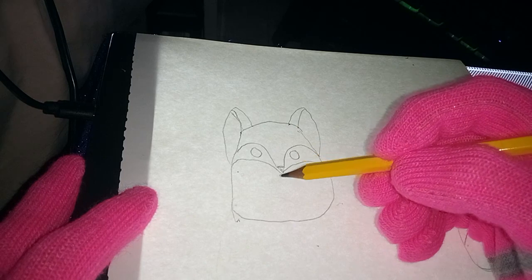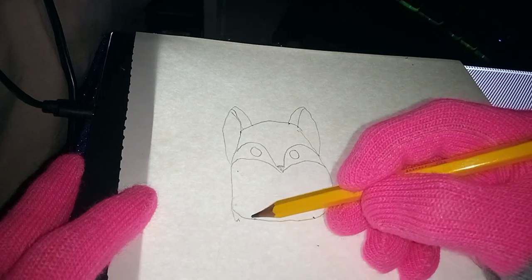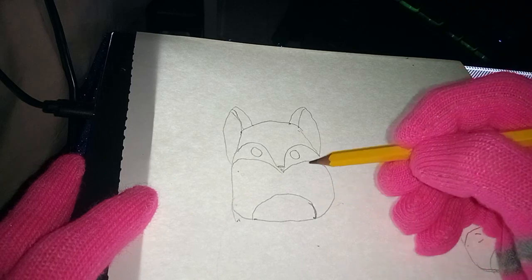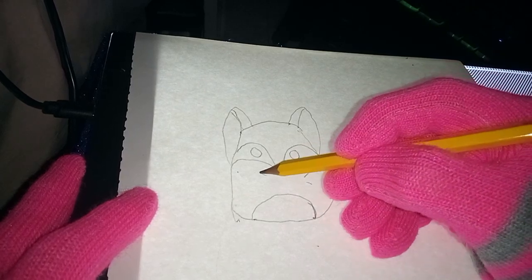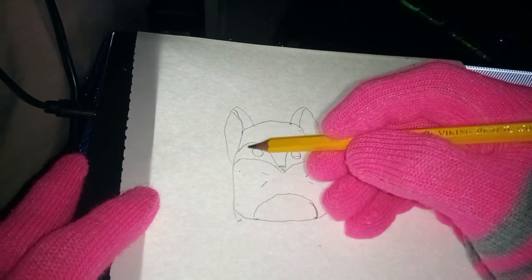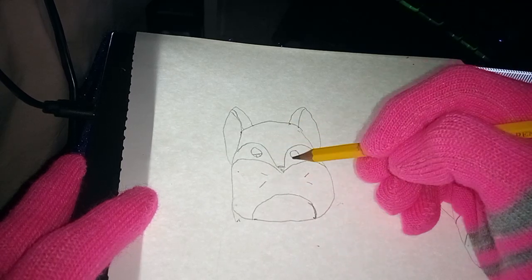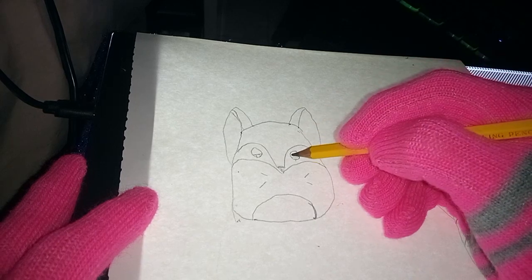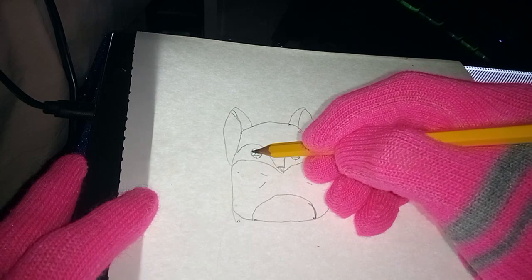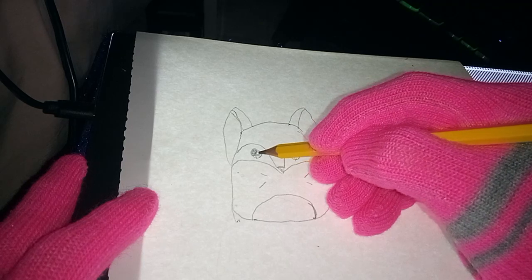Now for the bottom, out here to here, you kind of go up and make that round circle at the bottom, like a half moon or whatever. And then cute little whiskers. For the eyes, you're going to go across at the bottom and have a couple lines right there, then a couple little circles. And you'll just fill this in — I'll show doing it with colors like markers or pencils.